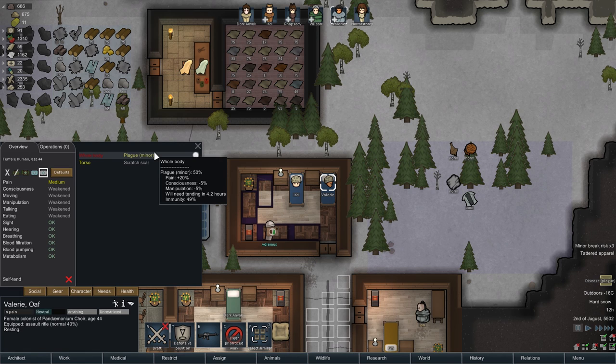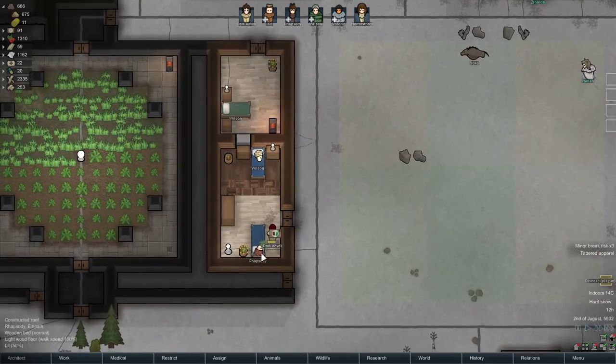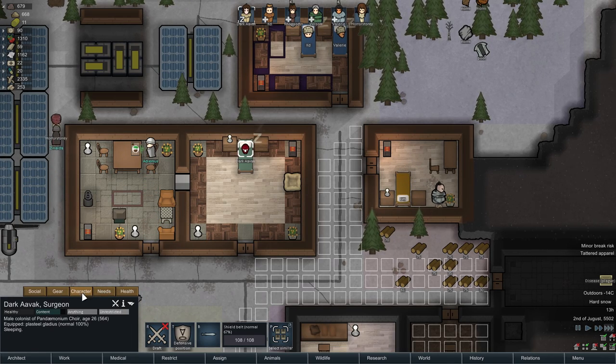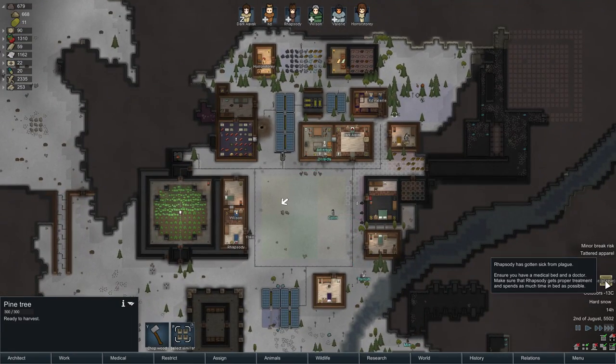As long as Dark Aavak keeps up with the treatments, there is no reason whatsoever that we're not going to be able to manage all this. That's the only thing that Dark Aavak needs to do, is just keep on the treatments. He's going to grab sleep whenever he can during the anything moments. Is anyone else needing treatment? I don't think so, no. Oh, well, this is going to be my life for the next little while.